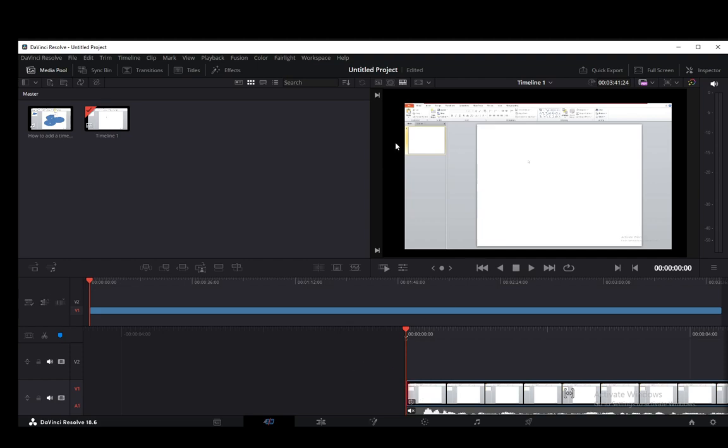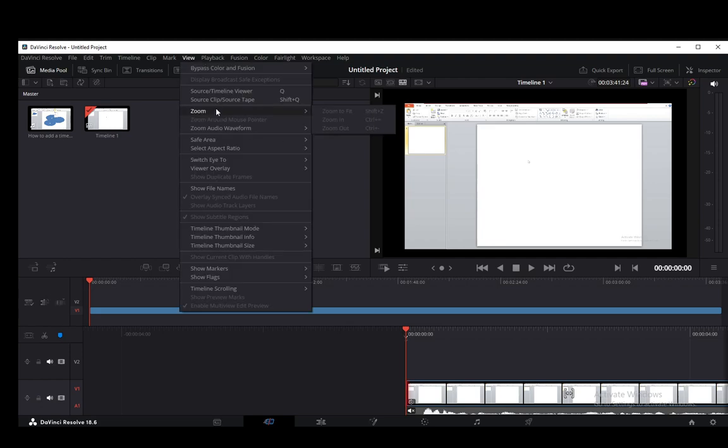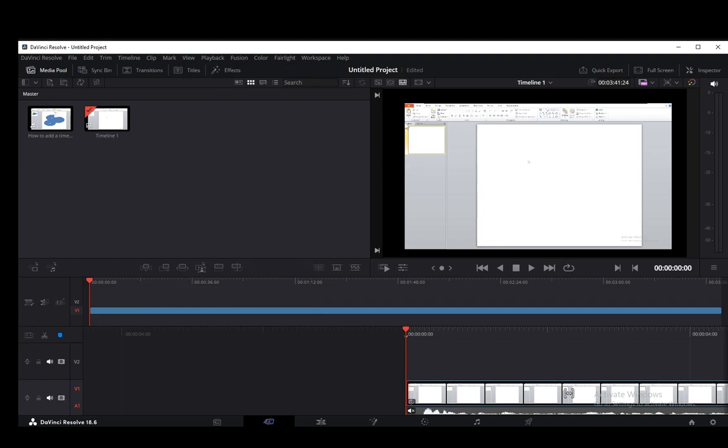I have muted it so that you guys won't hear any overlapping dialogue, but I'm going to show you guys how you can view this within full screen. Now, firstly, you can go into View and you can zoom in or zoom out depending on the tab that you are in, but that still isn't the fix, and that isn't the same as actually using full screen, since it'll only zoom in the footage here.